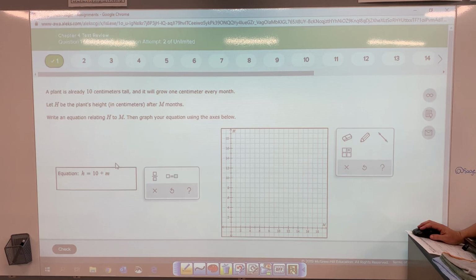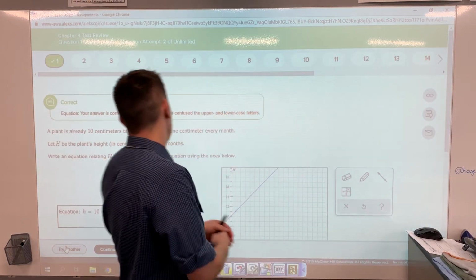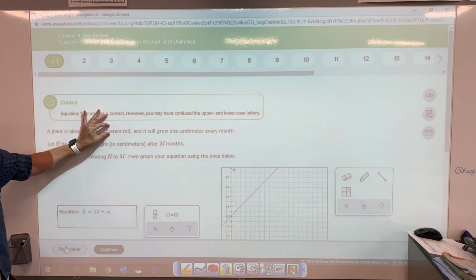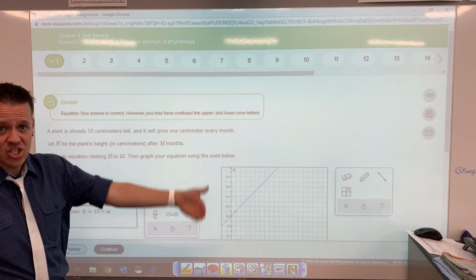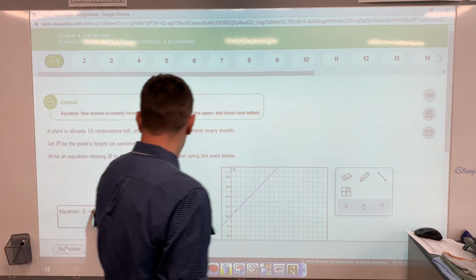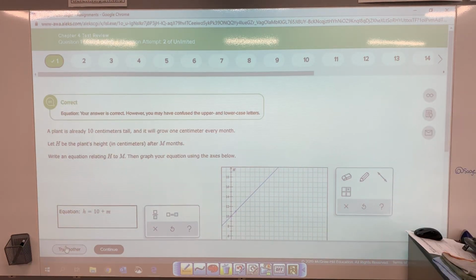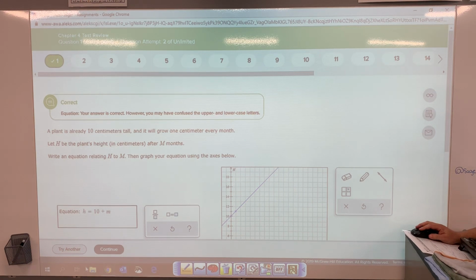Then to graph this, you guys know your starting point is not 0, 0, but in this case, it'd be 0, 10, and then every month above that, it'd grow 1 centimeter. There's your question, you check. Make sure you guys know the difference, okay? This has a starting value, and then it will grow. Sometimes it'll say additionally. If it says additionally, it's adding. Figure out the things in your head and see if you can get it, yes or no, okay?